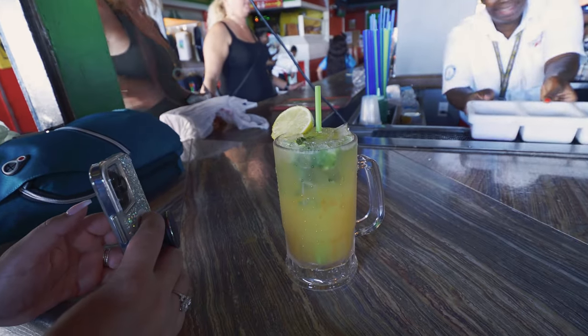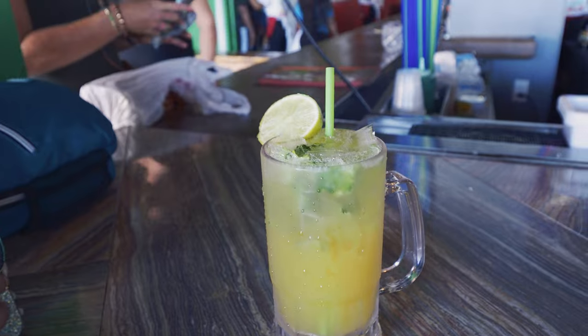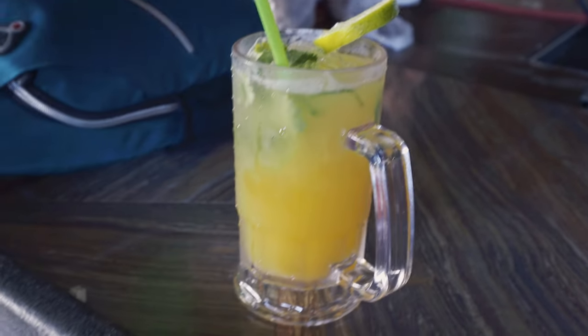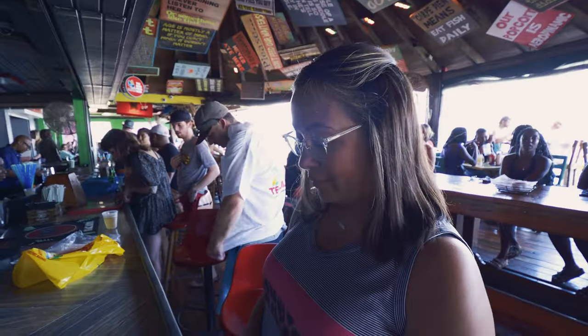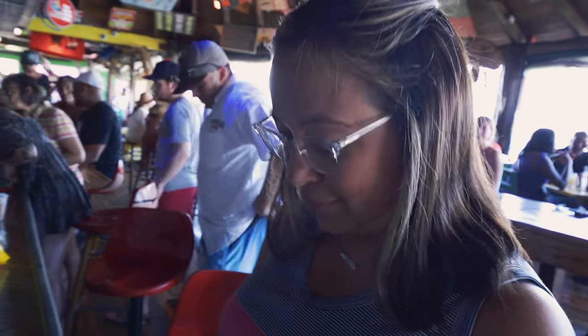I like the blender. The guy beside me is super loud. This is the zombie — and Jessica got something else; we don't even know what she got. Oh my gosh, this place is nuts. We gotta hurry up, drink our drinks, get the heck out of here. This is nuts. It's fun, it's crazy, it's cool, but it's just not our thing. Let's go get drinks on the boat.